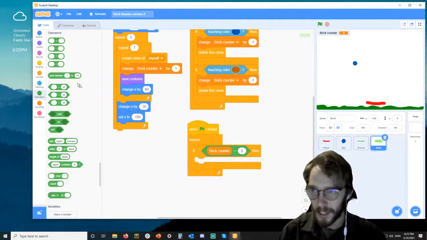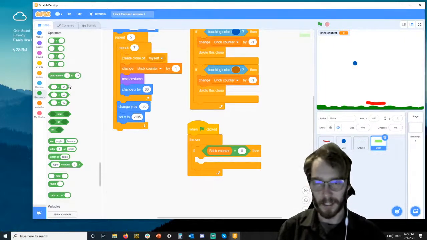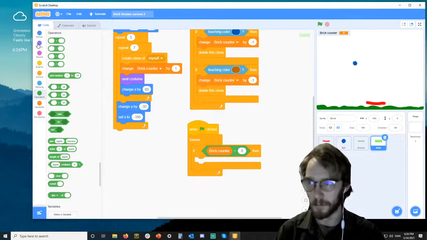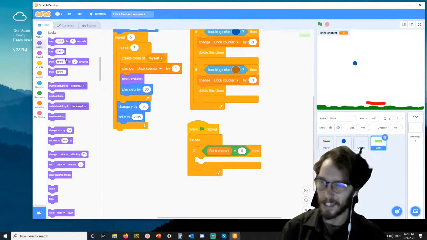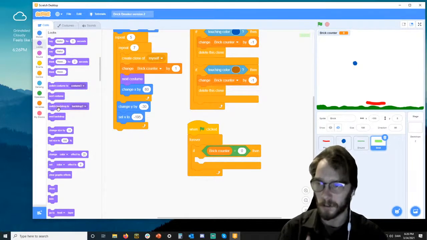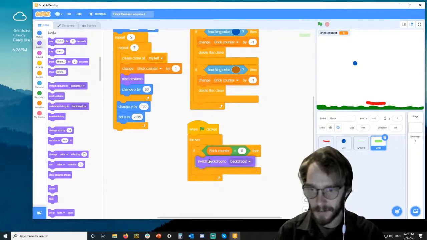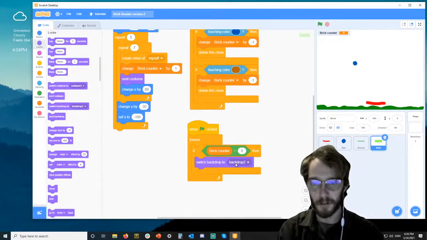But first we are gonna add so that it changes into the new background that we made. And again, we are changing something by looks. So go into the purple ones and find the one called switch backdrop. Instead of switch costume, there's one called switch backdrop. In here, we're gonna add that. And it says backdrop 2.